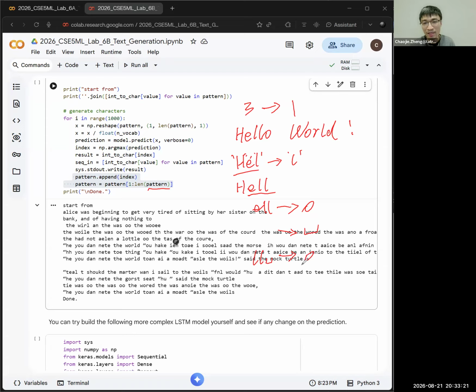So you may observe that if it makes an erroneous prediction in between, these errors can accumulate, because it will make the next prediction based on the string or character list already containing a wrong character inside. So this kind of error can accumulate.